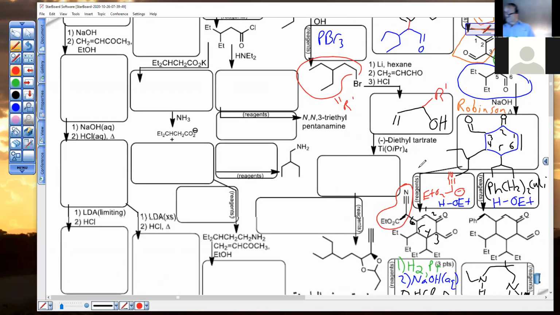And my goodness, I will not be doing this to you, I confess. But this is a review reaction of chiral epoxide formation. I think I went one step too far that semester. Why don't we make it more appropriate for what you might see on Wednesday? I'm not going to throw the Sharpless asymmetric epoxidation at you on Wednesday. No, not during COVID. No, no, no. We can go with MMPP.